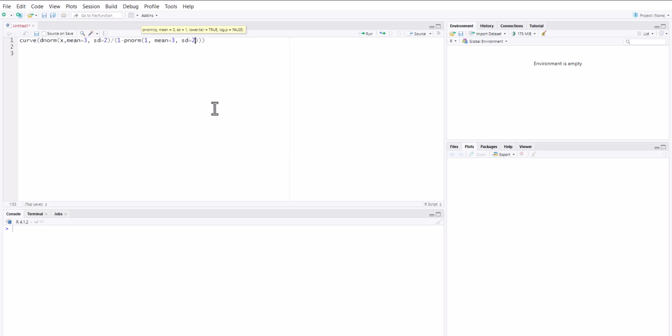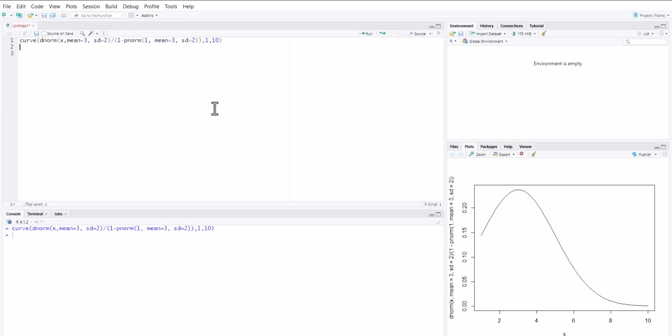So this is going to be alright, but the point is that I'm going to assign it to some interval. So let's make it from 1 to 10. So this is our target or final probability distribution from which we want to generate our samples.